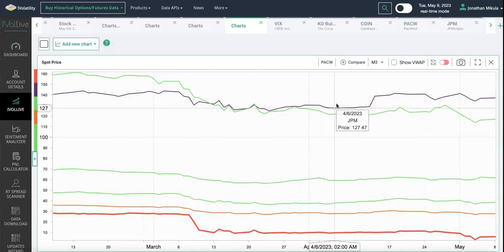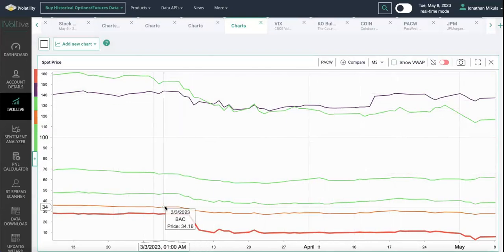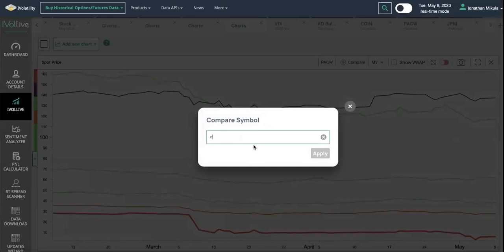So you could see, are they trading in sync? Is one stronger than the other? JP Morgan seems to be the strongest bank of them all at the current moment. And then you have the regionals down here who are suffering. Another one is Regions Financial. And then we had Horizons, which just got rejected actually by TD Bank.